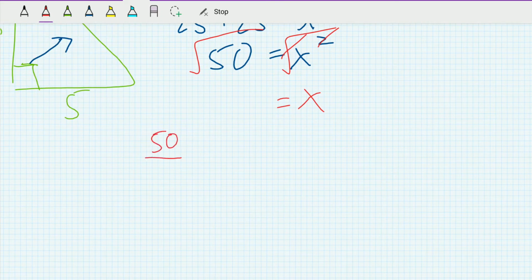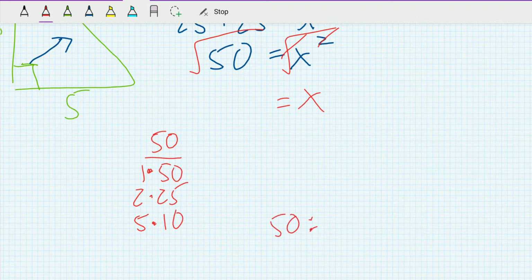So what are all the different ways to multiply two numbers to get 50? And then we're looking for the largest perfect square root. Okay, so we'll start super easy. 1 times 50, which, I mean, at this point, hopefully you can tell that it's not really useful at all. And then let's do 2 times 25. Let's see, does 3 work? No, 3 does not work. 5 works. 5 times 10. If you notice, we're kind of doing the thing that you guys used to do way back in the day when you used to do like 150, and so on, right? But I'm keeping them in pairs because when I break down the 50, I want to do it very quickly instead of going back to the list and whatever.